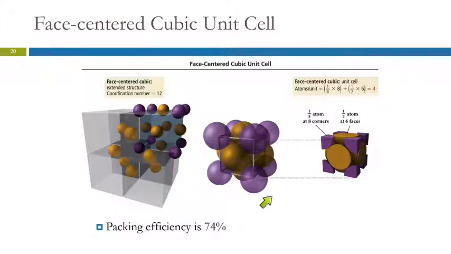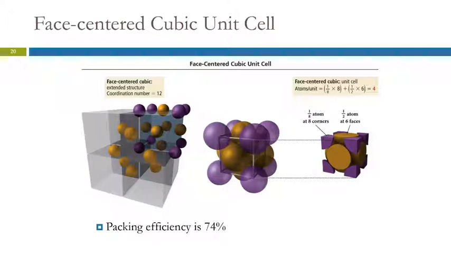Here's if we show all of them. And again, this gold atom and the purple atom are the same element. They're just different colors so that we can visualize what's going on here. This one is really hard to look at. Here we're looking at the neighboring atoms that are touching this purple one. The coordination number is 12. I look at that and say, good enough. I don't need to figure that out.